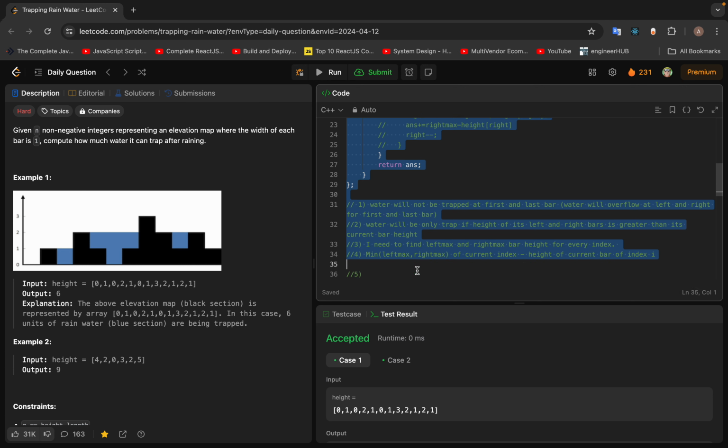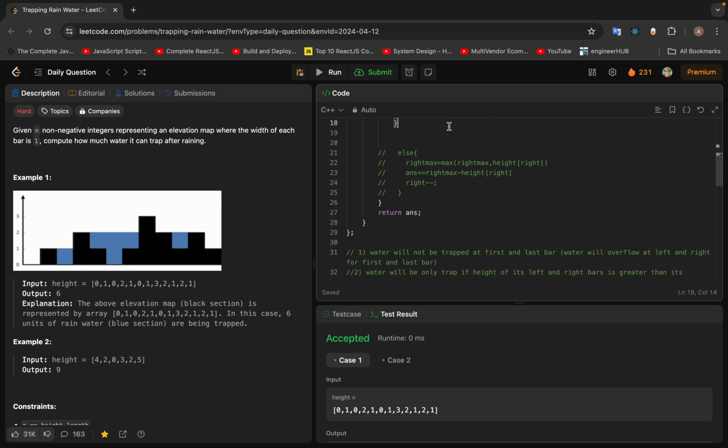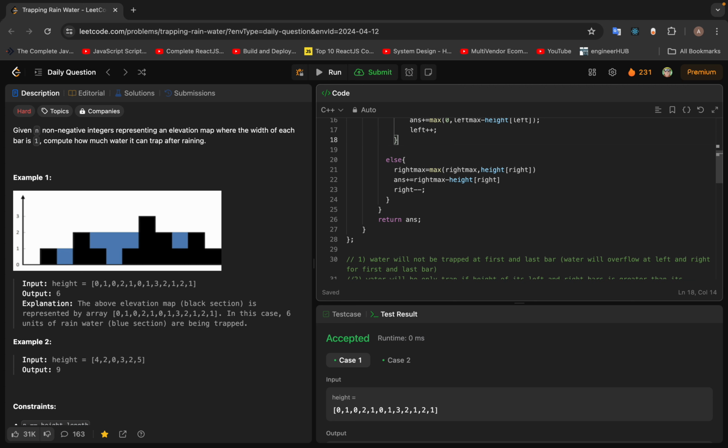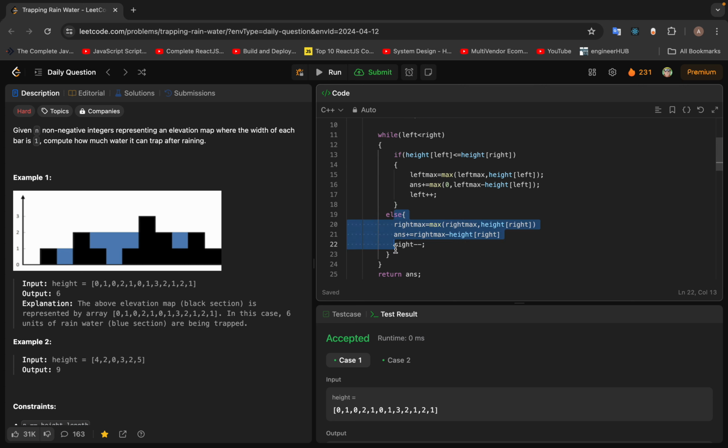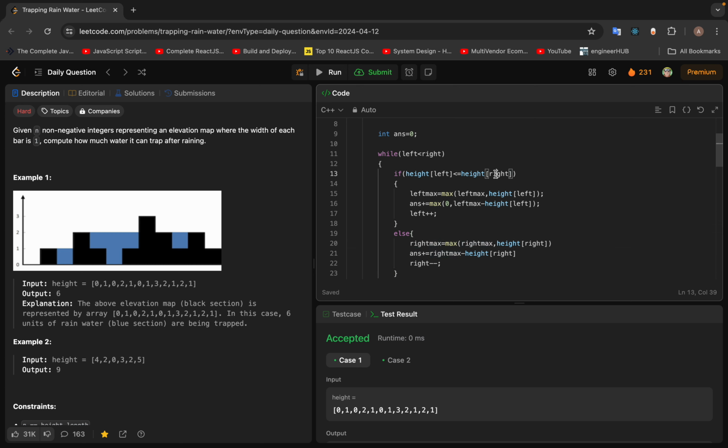Else I will do the same thing for the right max value, right? The pseudocode which I wrote previously, I'm just using that. There are no changes in this. So if my left part is less than or equal to right, I will move to the left because I need to maintain the minimum of both.